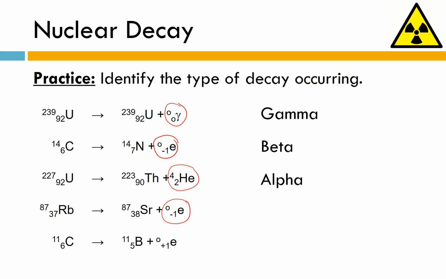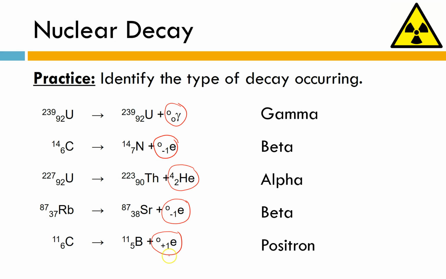I've got that electron being produced again. That happens in beta decay. And finally, I have a positron being produced, kind of the antimatter of an electron, so that's got to be positron decay. The question sometimes comes up in class, is the second particle always going to be the decay particle?